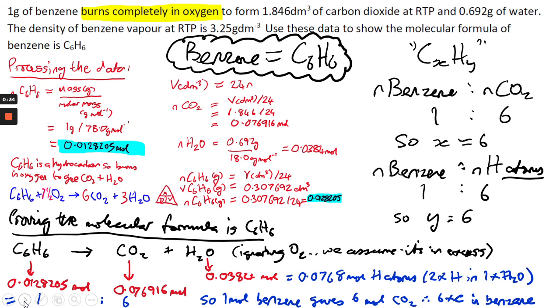Okay, I hope this has been a useful short clip taking you through how you use some rather disparate data that might not be immediately obvious. By taking each bit in turn, you can arrive at a place where you can use all the numbers to get your molecular formula.